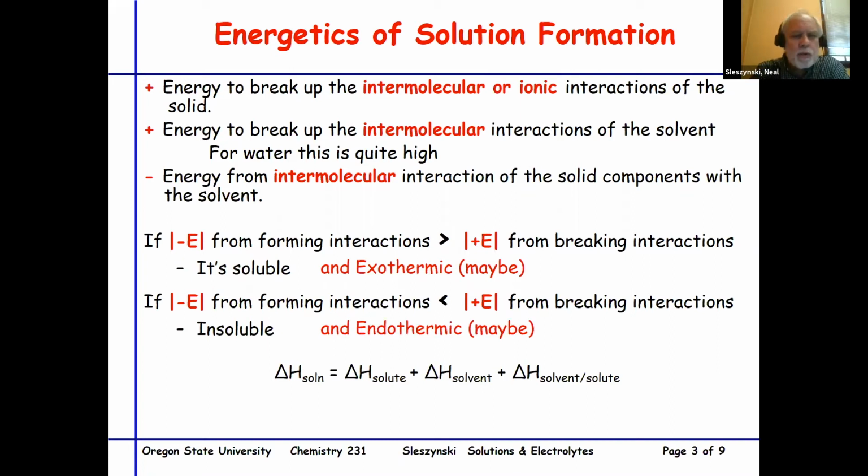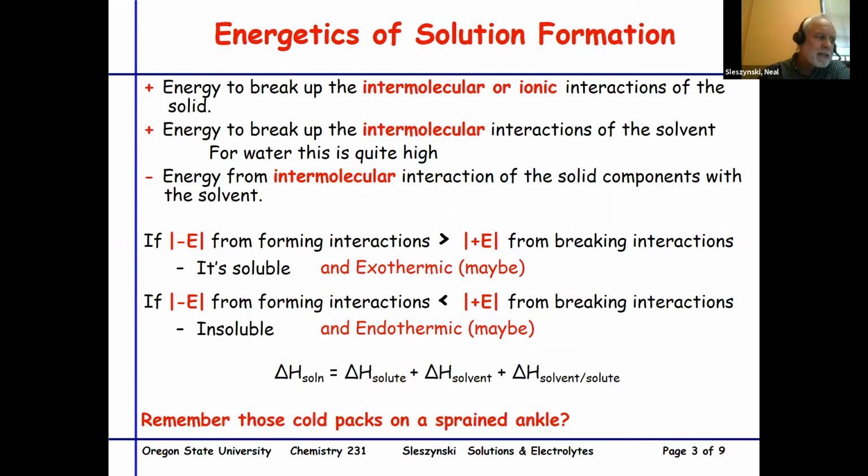Overall, if we wanted to calculate the individual terms, we would say the change in energy or enthalpy of the solution is equal to the sum of these three energy terms, where one of the terms is negative, the solute-solvent interactions. The other two terms are positive, the interactions between solute molecules and then the interaction between solvent molecules. When we add up the three terms on the right-hand side of the equation, if the result is negative, the material should be soluble. If the result is positive, then the material should be insoluble. All right, so what's the exception to that?